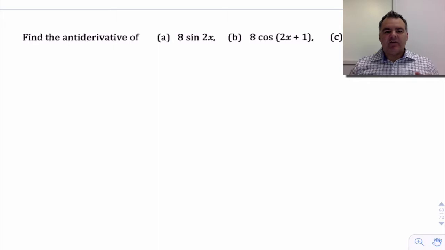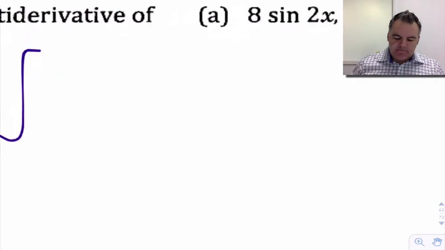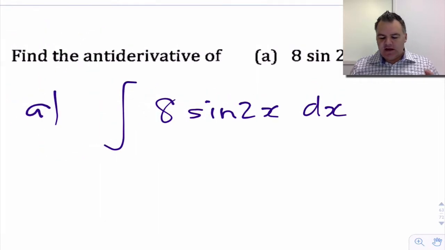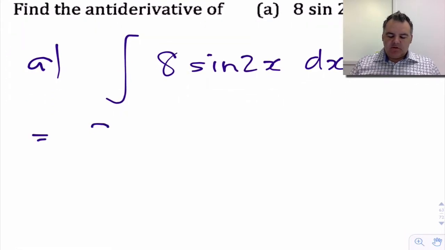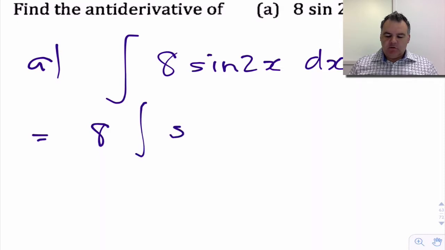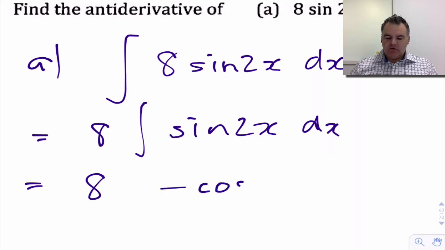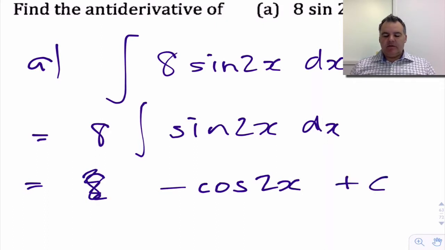Okay, so the antiderivative of 8 sine 2x, this is the way I think about A. And of course we've got dx on the end, so this is what they're really asking us, the integral or the antiderivative. When I'm thinking of these antiderivatives, I just put the numbers out the front. Let's put the 8 out the front there, leave that, and let's just do the integral of sine 2x on its own. If the derivative of sine is cos, then the integral of sine is going to be negative cos. So I reckon the answer is going to be negative cos 2x. Okay, just forget about the 8 for now.